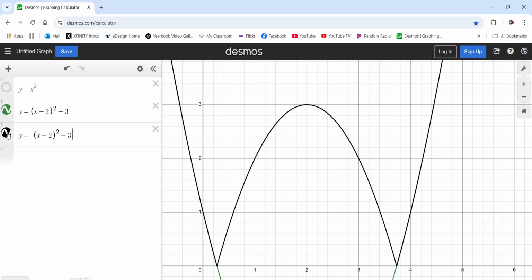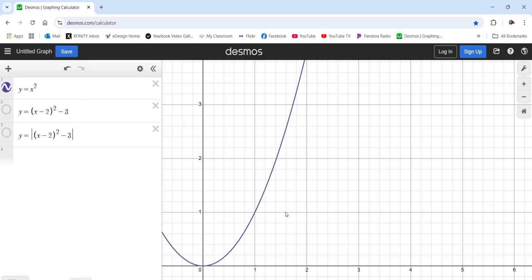So what you're going to have to do is you're going to have to be able to draw that by hand. All right? You could sit there and do a little X and Y table, put in a whole bunch of different points and see what it starts to look like. But I tell you what, that'll take you forever. Okay? It'll take you way too long. The best way to do it is, first of all, know what the parent function looks like.